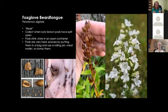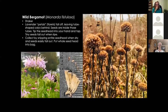These pods smell weird. So if you keep them in a closed paper bag or something, just know that you're going to smell something weird, and it's going to be these pods. Okay, moving on.